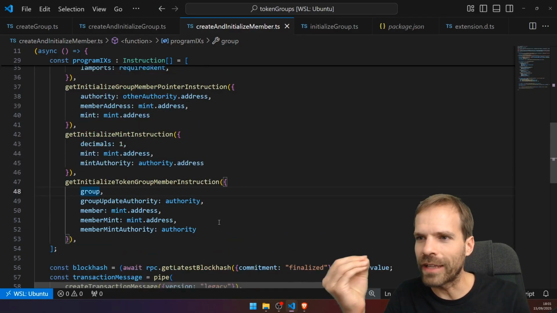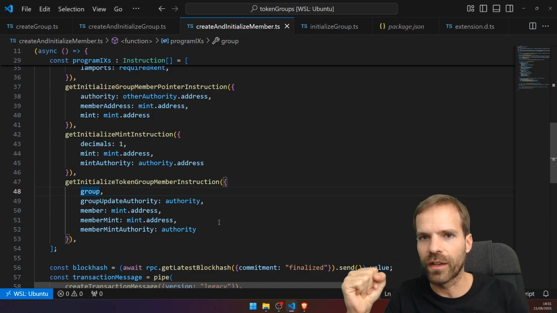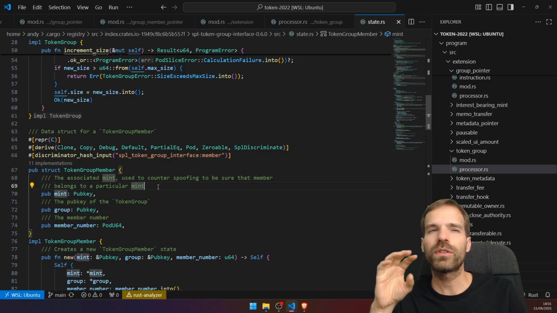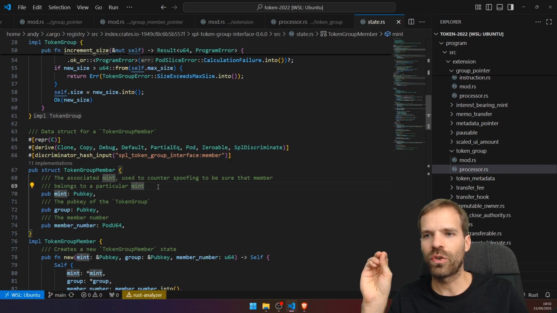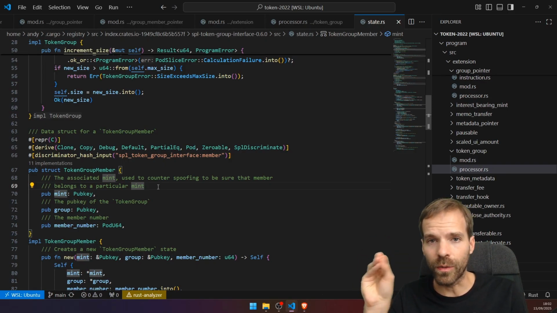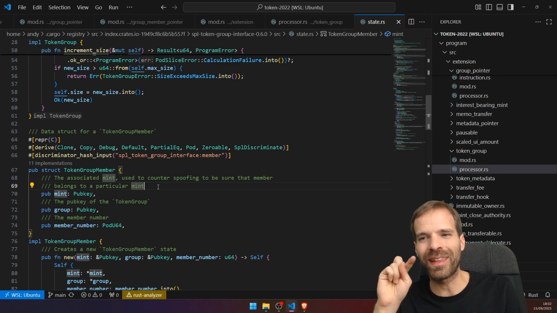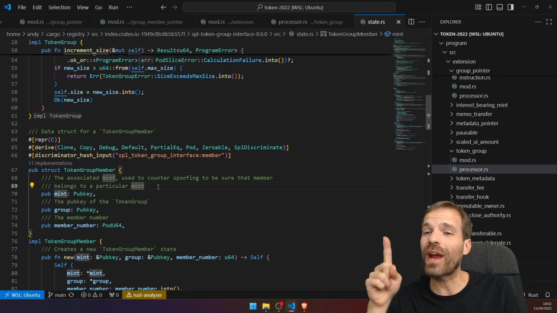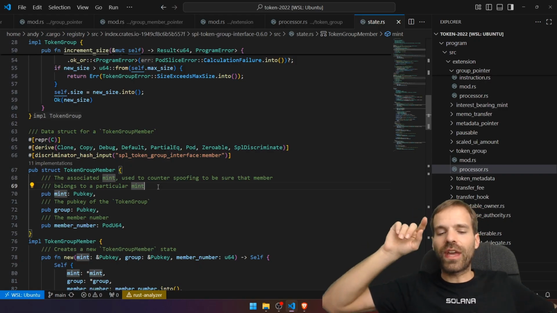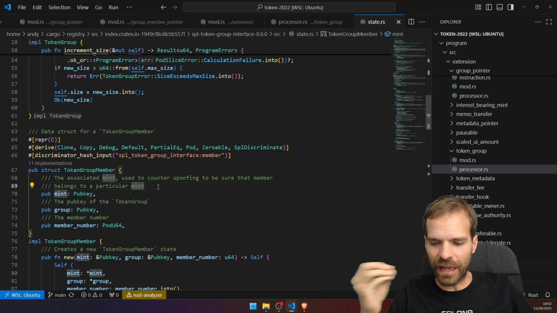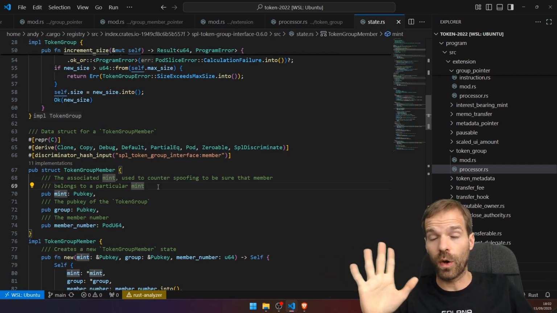Okay, are there any other loose ends that I need to tie up before closing here? I have a semi-open thing, to counter spoofing, to be sure that a member belongs to a particular mint. Because you can set anything as your member, you can point anywhere to any mint. In order to be sure that the actual mint we set it for is in there, we need to write the mint into there. Okay, I'm starting to get it, but that's a use case that is fairly unlikely, and I don't want to blow up this video, noticing how long it already got again.